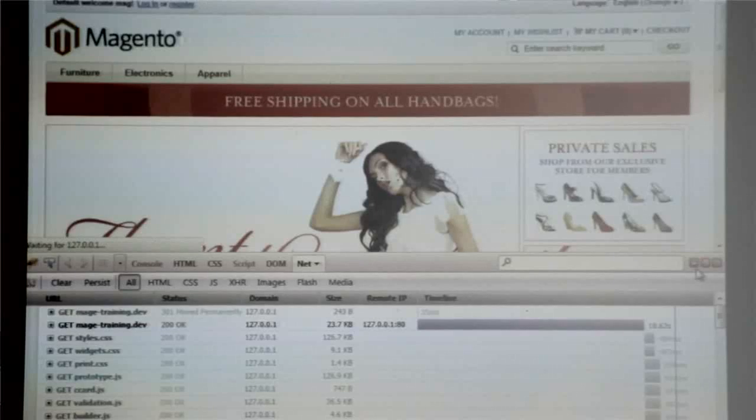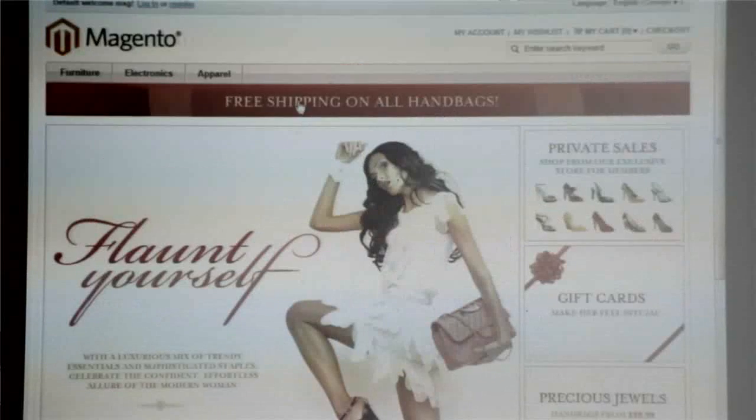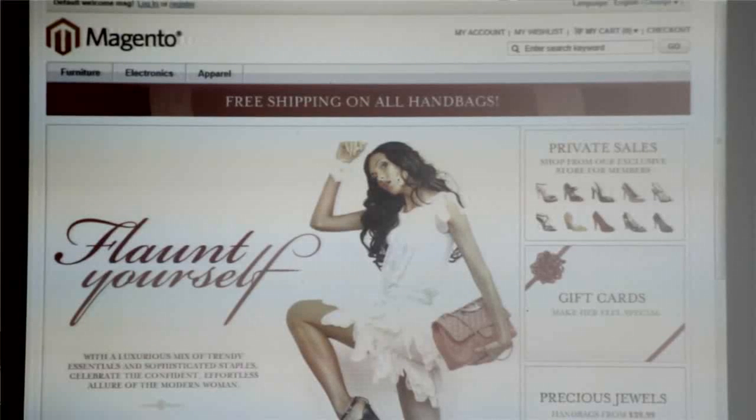So, with our home page here, the root of my site is at localhost mage training dev, my local host IP anyway. And if I go and just specify CMS/index/index, well, I get the same thing.